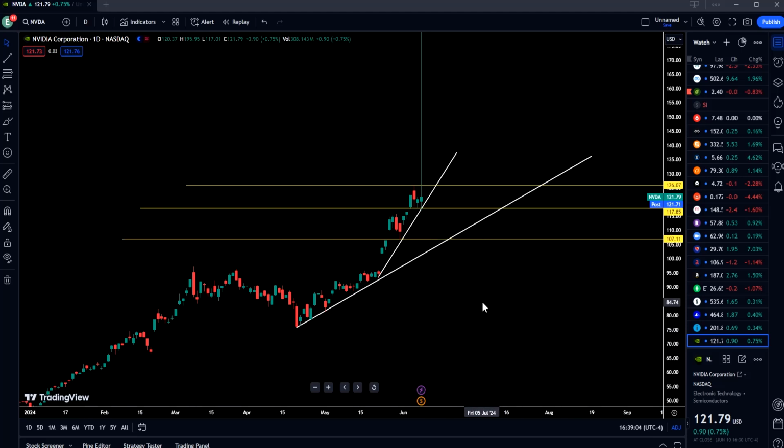Now to the upside, there are lots of calls coming in for 130. Now is that going to happen? Well, possibly it can happen as long as Nvidia can stay above 117 to 118. Watch out for a push back up to all-time highs right here, previous all-time highs 125 to 126, and if that breaks, you're going to see 130 on Nvidia stock.